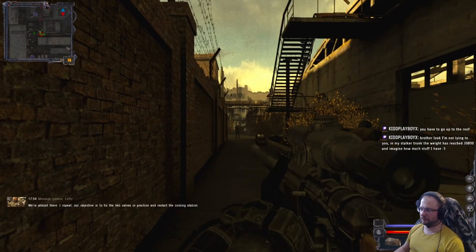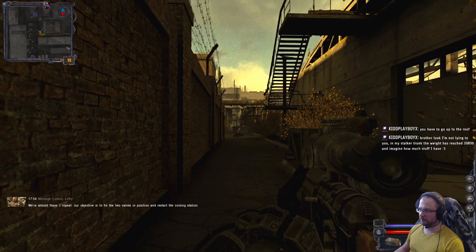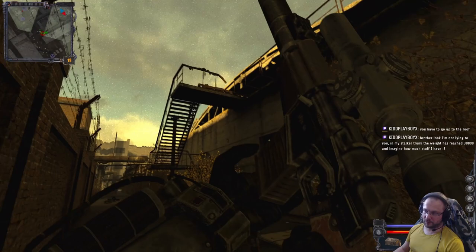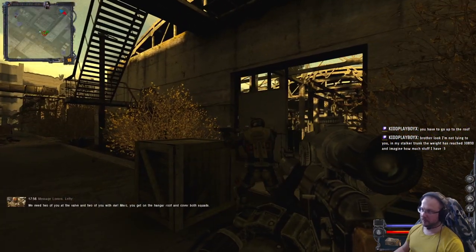We're almost there. I repeat, our objective is to fix the two valves in position and restart the cooling station. We need two of you at the valve and two of you with me. Mark, you get on the hangar roof and cover both squads. Okay.